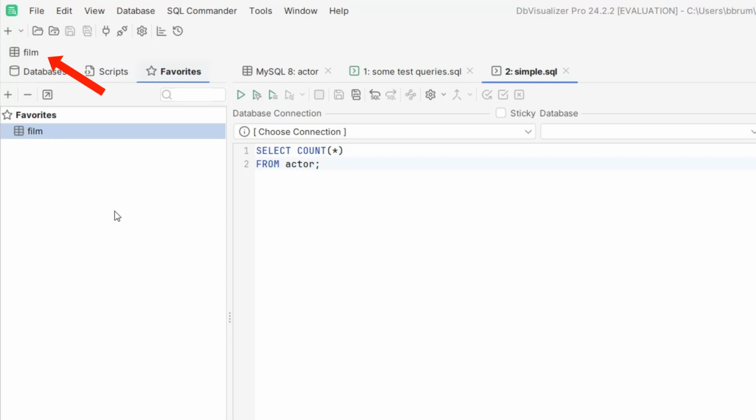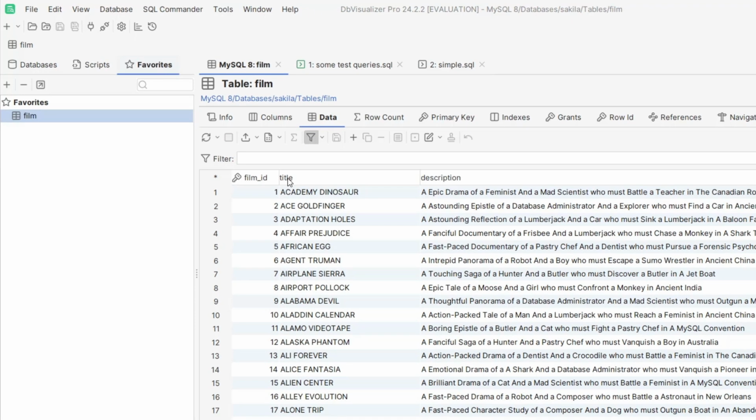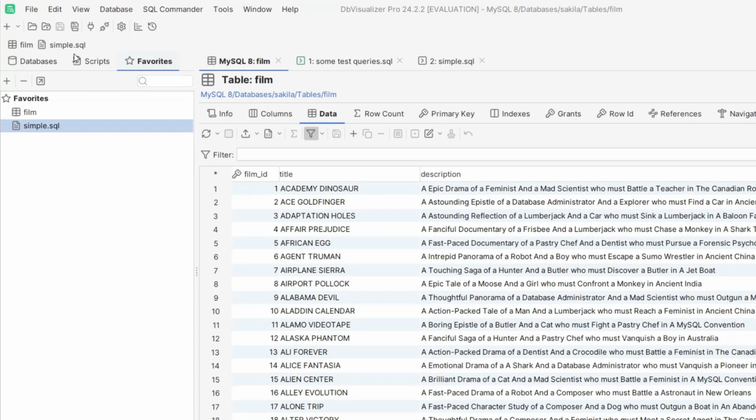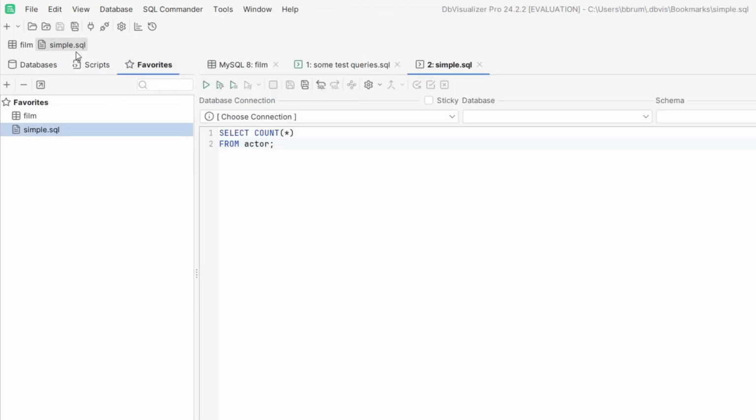We can also see it in the toolbar here, which is also our list of favorites. This means that even if we don't have this Favorites panel open, if we're looking at Scripts or Database or the side panel is collapsed, we can still access our favorites by clicking on this button. When I click this table, the details are shown in a new tab like we saw earlier. This is a handy feature to give you quick access to objects. We can do the same with scripts. Click on the Scripts tab and drag one of the scripts to the Favorites tab. Our script is now in the list of favorites, making it easy for us to access.